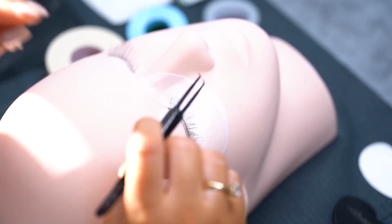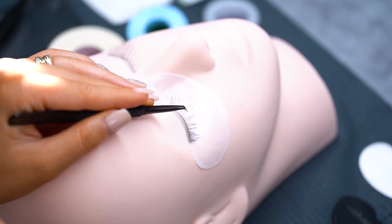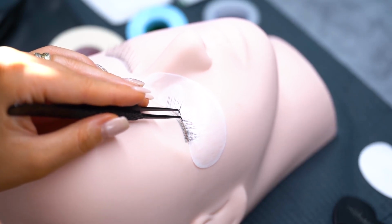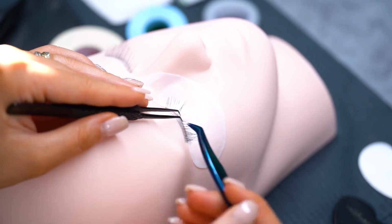And also another tip, you can use a curved tweezer in order to isolate. That will give you the opportunity to open all the way to the base of the natural lashes, and you're going to see the space way more clearly.